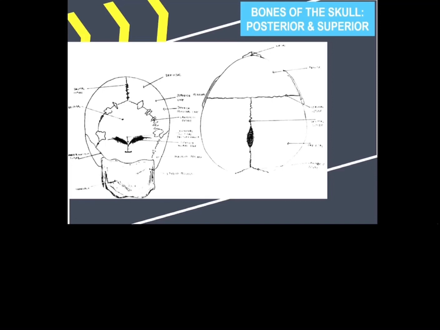The other parts are the occipital, the mandible below, styloid process on this area right here, mastoid process, superior nuchal line, external occipital protuberance, the inferior and superior temporal line, and lastly, the parietal bone. Now, as for the superior view, we have here the nasal, frontal bone, coronal suture, sagittal suture, parietal bone, and the lambdoid suture. Next up is the lateral view of the skull.